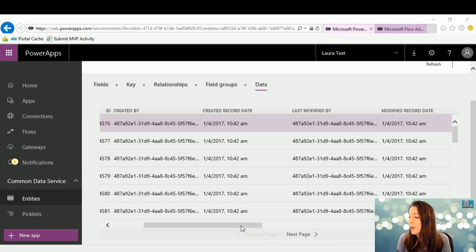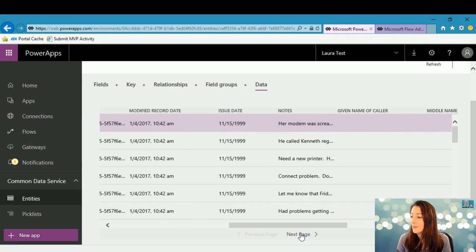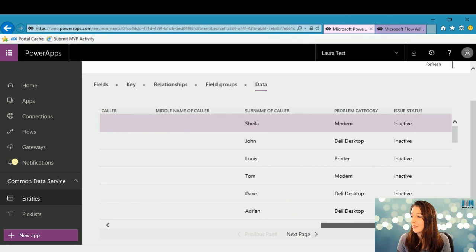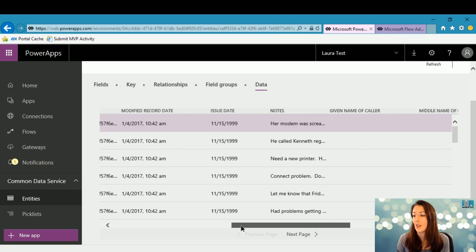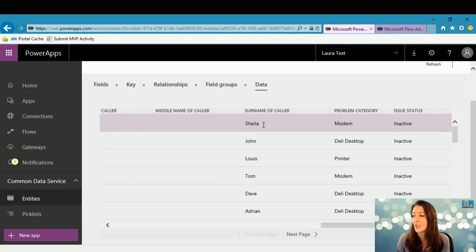All right. So it brought all my notes and issue dates and all this stuff like that. So for surname, that's what I did. Since I had created a people field in the entity, when I was mapping the fields from the spreadsheet to the entity, the people field had actually been split up into multiple sections. So it had surname, middle name, given name, and stuff like that. So I mapped the surname field to that person's name that I had in the column.